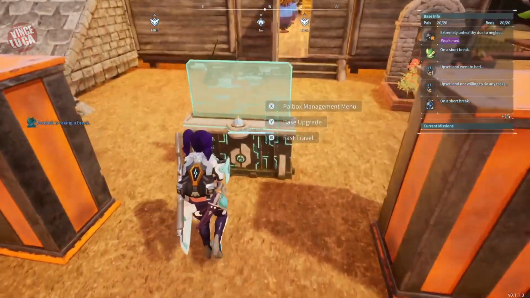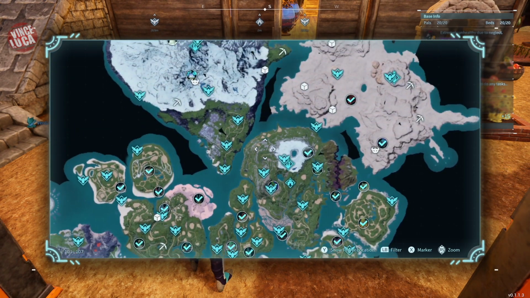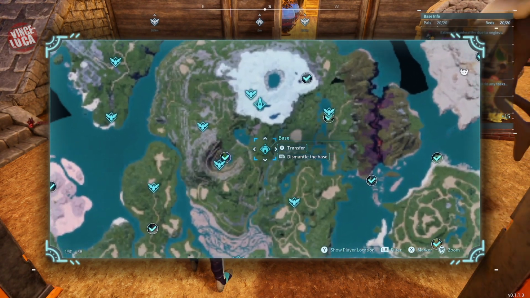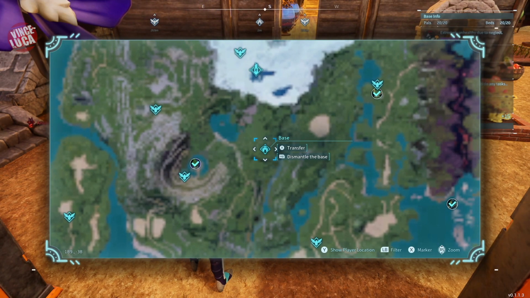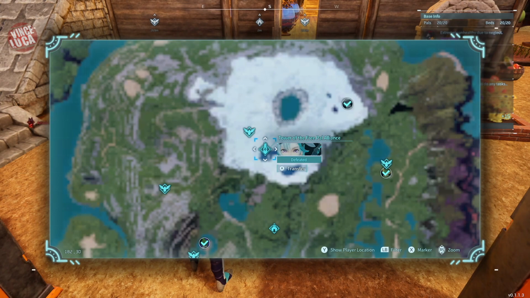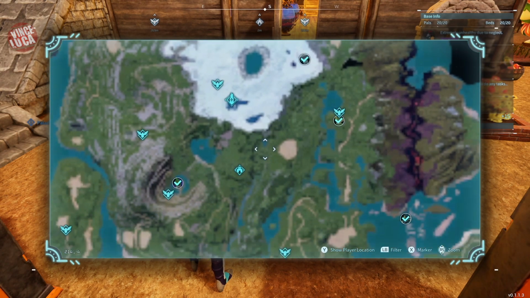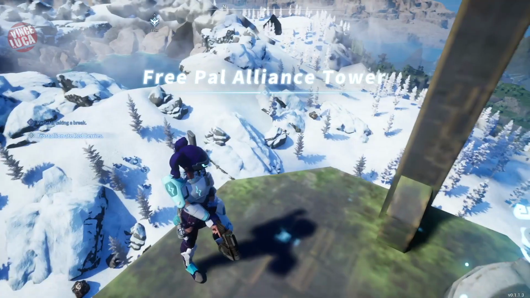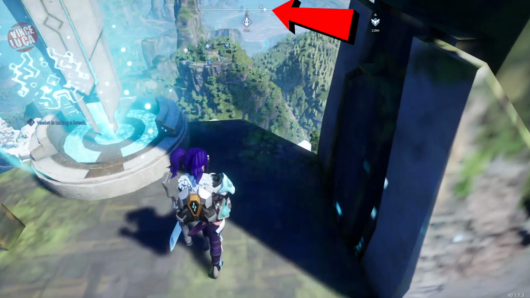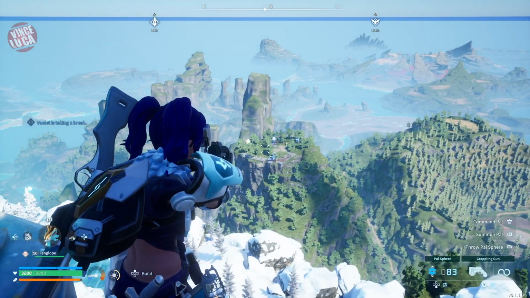All right, now for the 2 amazing base locations, the only 2 base locations you're going to want to have, is right up here. So I'll fast travel there, but just to show you where it is, it's south of the Free Pal Alliance. So just look for that snow patch that has like a lake in the middle, and then right a little bit south of that. So if you have the tower, you can fast travel to the tower, look south, and there's going to be like a little mountain top there.